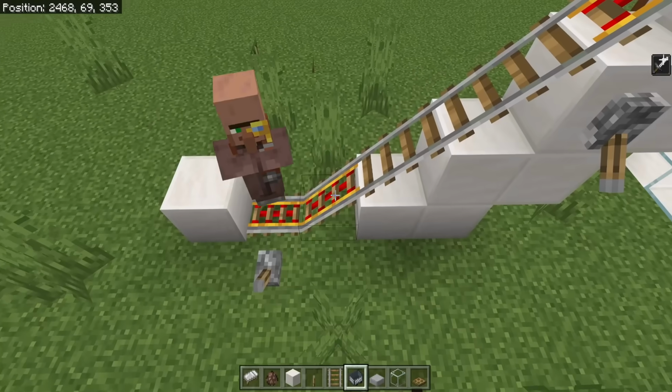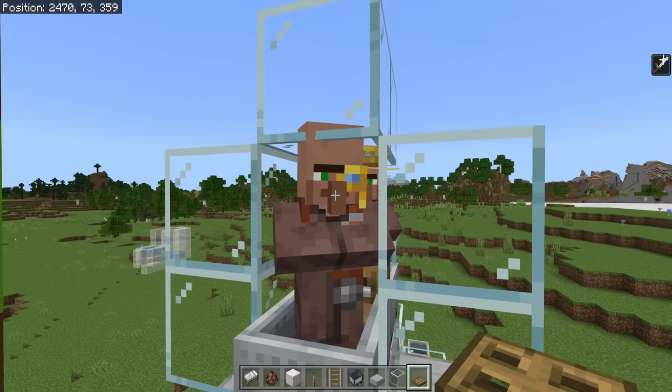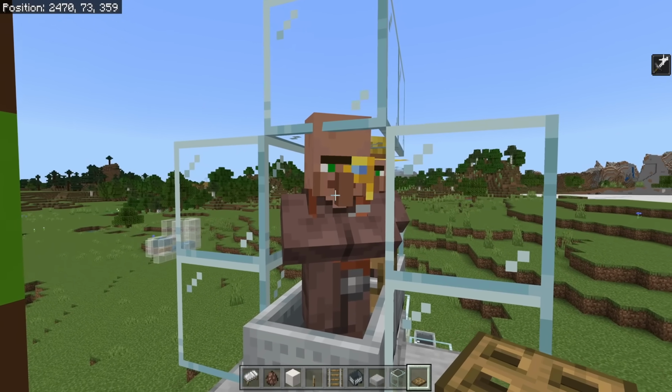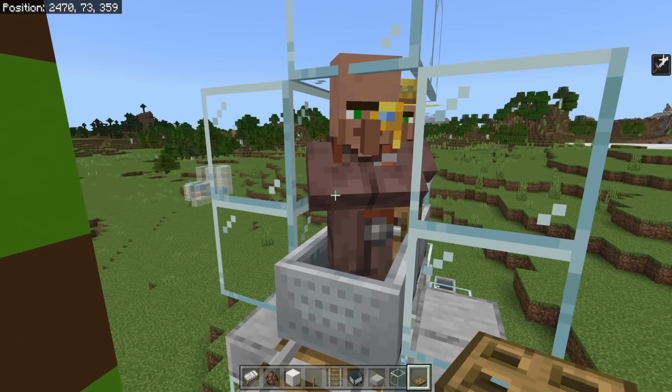Then get yourself the trapdoor, place that down, and flick that vertical like so, and then you simply do that again for a second villager. And of course, it should go without saying, neither of these villagers can be babies or nitwits, so if they have a green coat, you cannot use them.